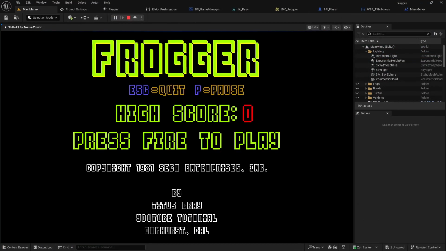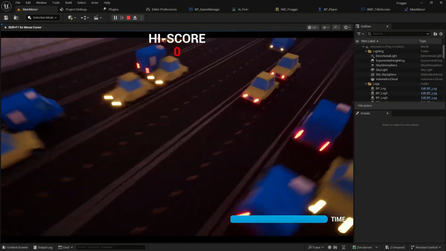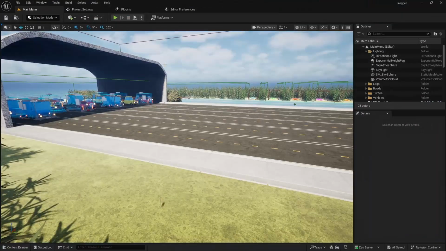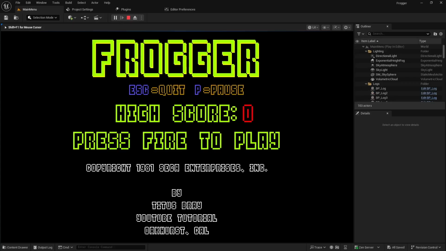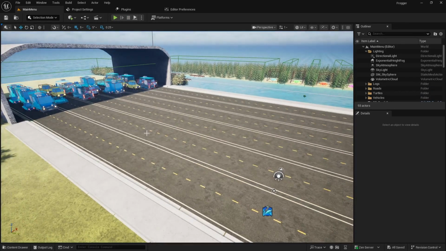In this video we'll be creating the logic to pull the title widget on and off the screen for the player. Let's not waste any time and just jump right into it. Last we left off we created the title screen, but we have no way to pull it off, so that's what we're going to try to fix now.